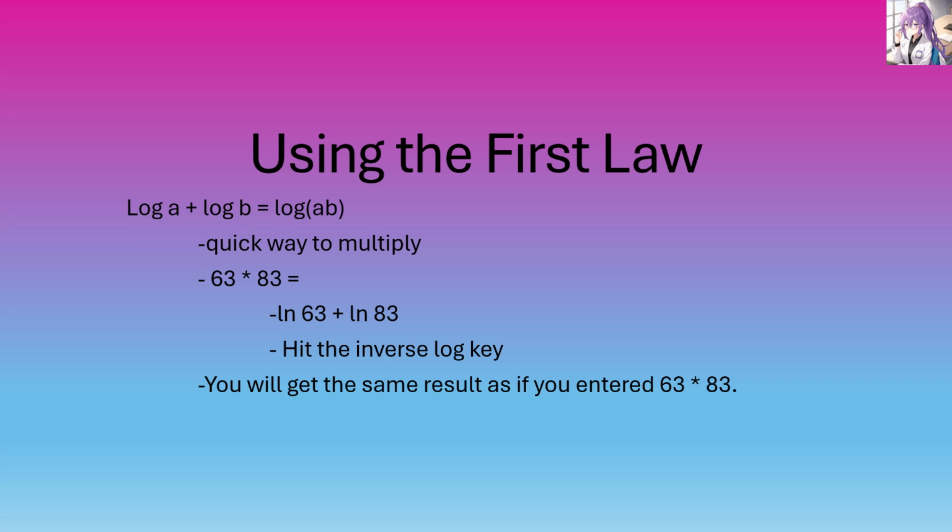Well, let's say you have a calculator with a logarithm key, and you don't want to use the multiplication key, or you have logarithm tables and no calculator available, which if you're older you may have had to do when calculating these problems in the past. So instead of hitting 63 times 83, you could hit log of 63, add the log of 83, and hit the inverse log key. You will get the same result that you would have gotten if you had hit 63 times 83.